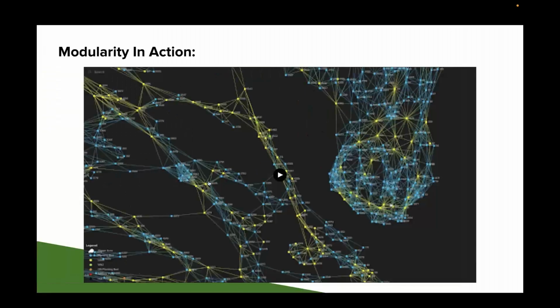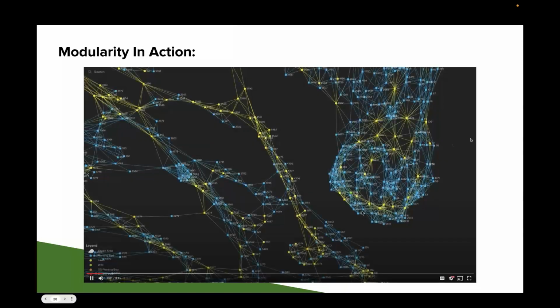Yeah, so with the question Bridget posted in the chat, if we could expand on how high modularity is linked to high resilience, I'm happy to share my screen and go back to this video of Ben's network model. When we play it, you can see this right here is an example of a module. And when he pulls on it, that's analogous to a disturbance.